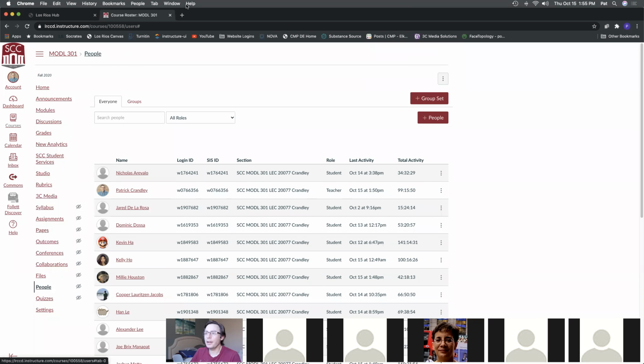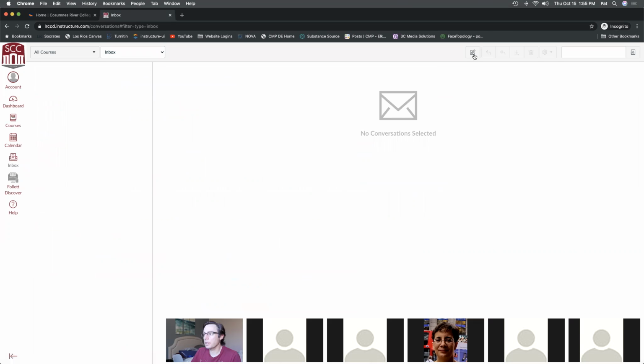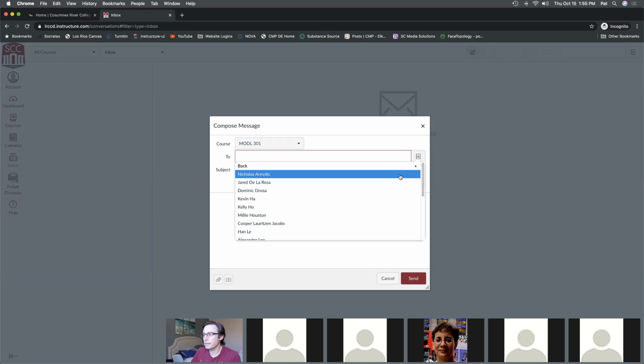However, the part that's kind of tricky about this is I've switched my tab back over into student view now. If I go into my inbox and I create a new message, see how it says select course up here? Well, I'm only enrolled as a student in one course. Then check it out. If I go in here, it's going to show me a list of all the students that are currently enrolled in the class itself.